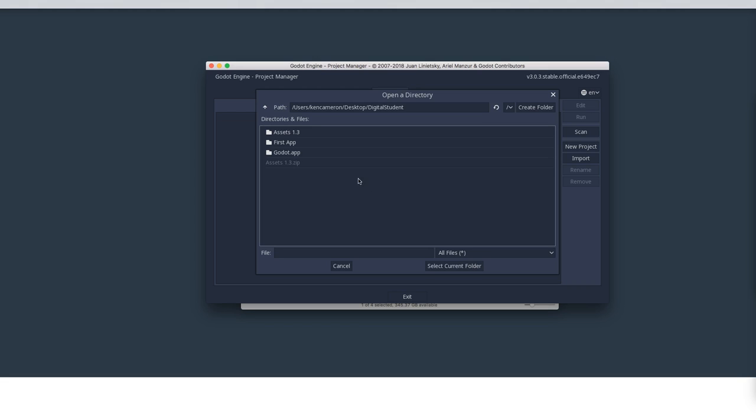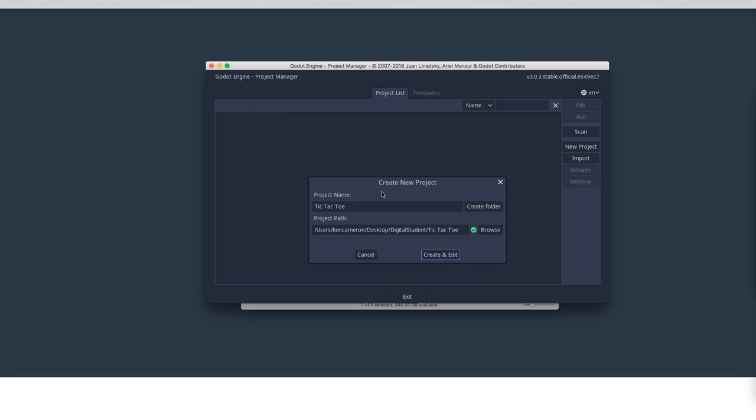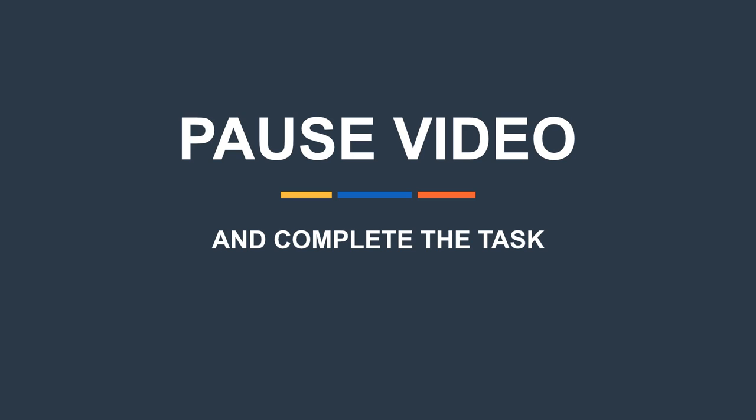I'm going to create a new folder just for this game. So we're going to say create new folder and we're going to call it Tic Tac Toe. And we're going to press OK. So we now have the folder and I'm just going to do that one more time. So you have to do it three times in total. Tic Tac Toe. Now we've got everything. We've got the folder set up and we can just select current folder. You'll see now that I've got this green cross and we're ready to go. So I'm just going to press the pause button and you guys can go ahead and set that up.